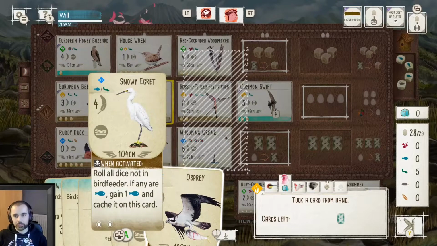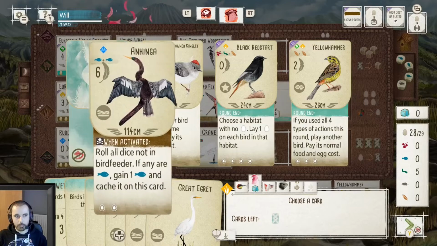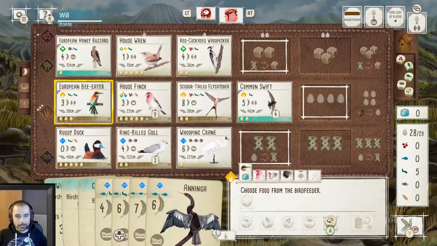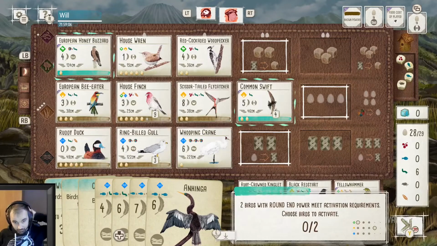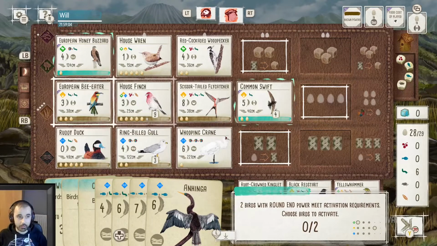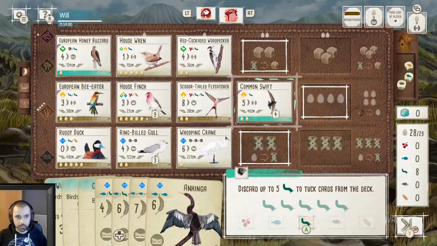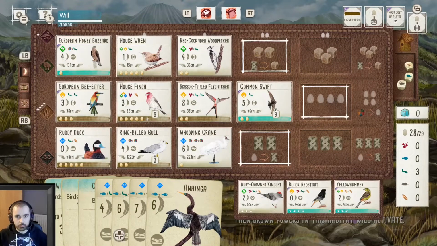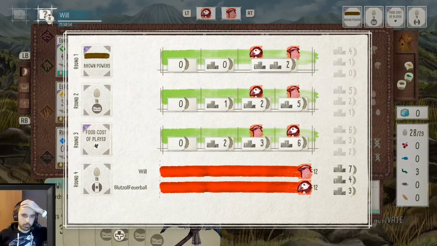I've held on to this egret all game. It's been a nice little mascot. So sorry, Osprey, you can go. Okay, so we do get a worm. This buzzard isn't even going to matter for this reroll, unless it does come down to food tiebreaker, but we still get 2, so we take that. We get 5 tucks on the common swift, so very, very nice. Tie this end of round, so we've tied all of them all together.